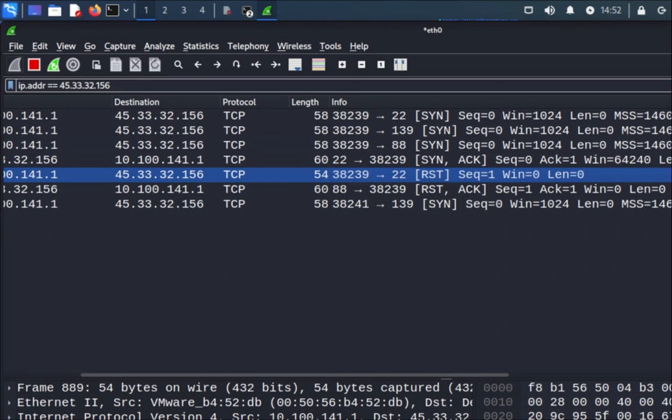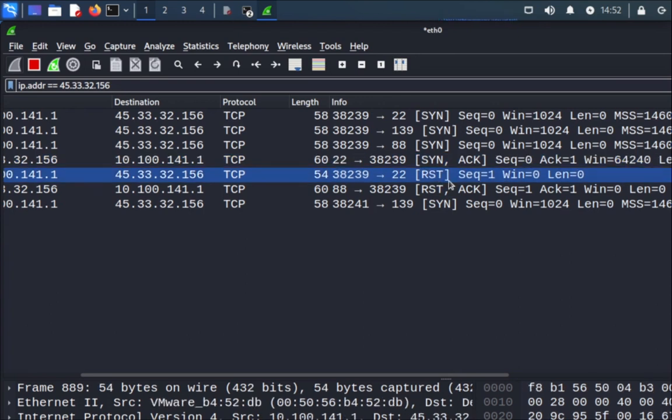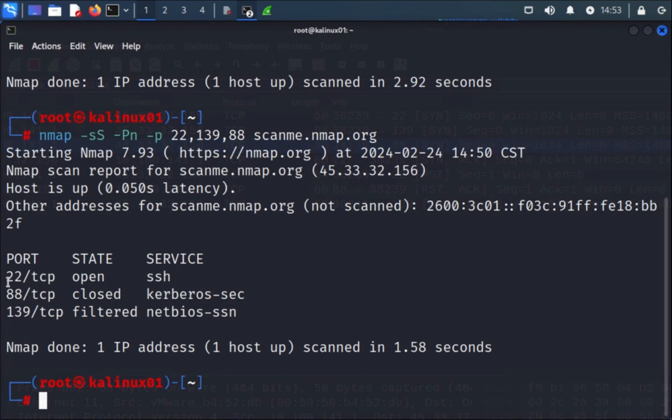That means it is not sending any acknowledgement for this SYN request. It is simply sending the RST, which means the connection is reset, with no need to establish a connection. In this case, half scanning is done. By half scanning, it identifies that port number 22 is open, and the connection is not established.